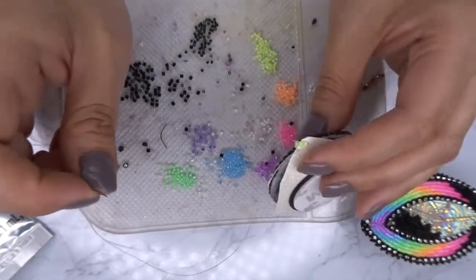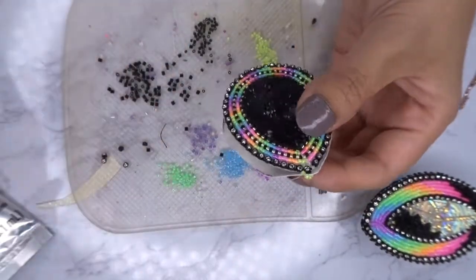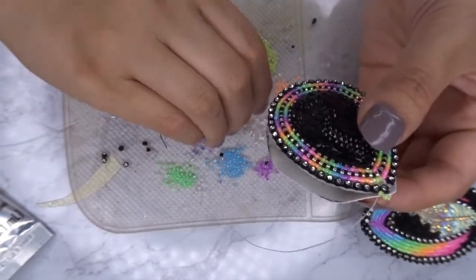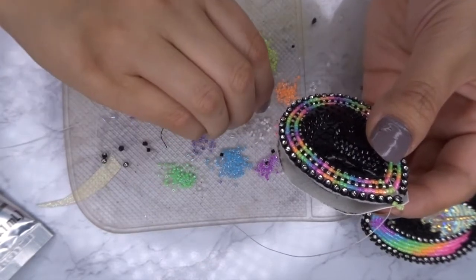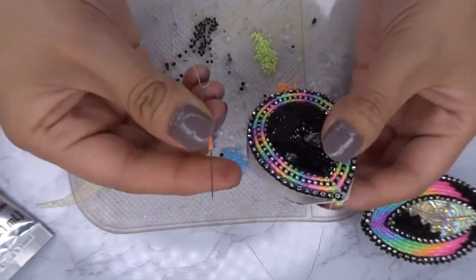Now I'm going to pick up my next color, which is orange, and I'm just doing a color pattern. You can just do solid colors or, you know, whatever pattern you want. I'm just going to go with a color pattern for mine.